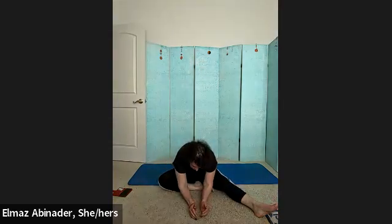And then bring yourself up. And then switch sides. Do the curl down to the front again. Again, you can have this bent a little bit if it helps you stay on your sit bones. Curl down, pulling up under that rib cage. Walk it forward, soft arms to the floor.